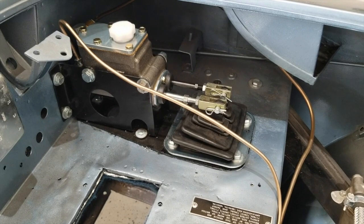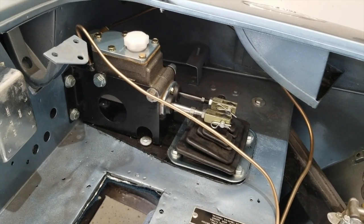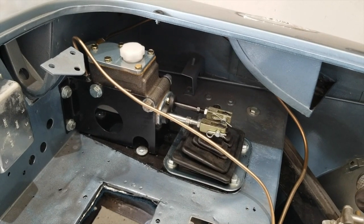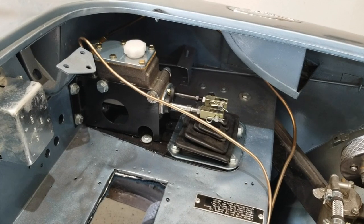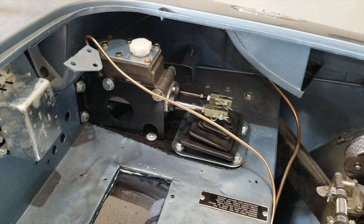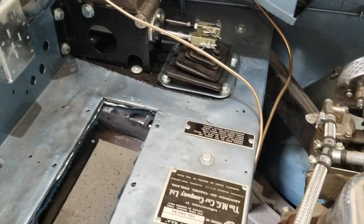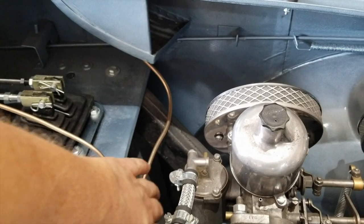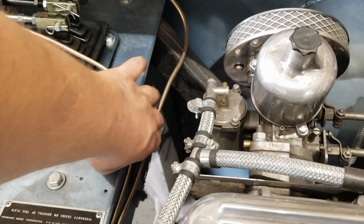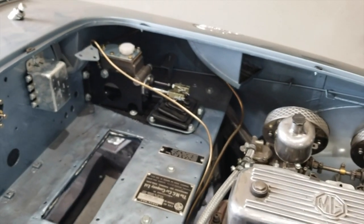And there we go. I'm all done. This actually installed in minutes. It wasn't tough at all. Before I installed it, though, I did tie down the pipes, the copper tubings here, and I may do a little bit of clipping for the big one here, which is the clutch pipe. Aside from that, I'm done.